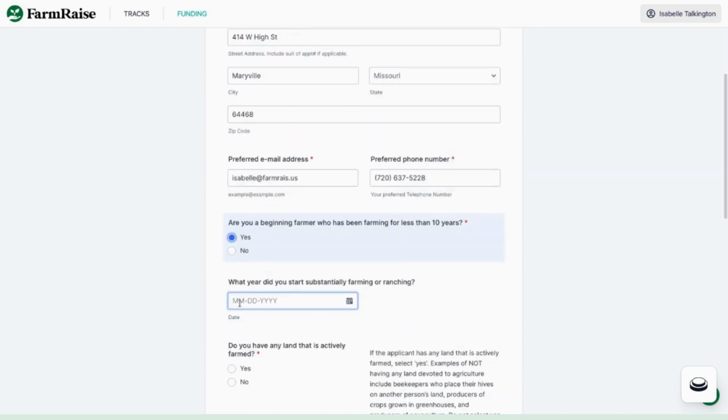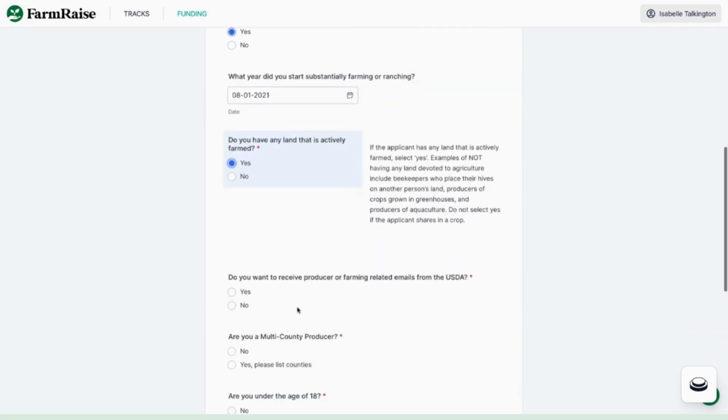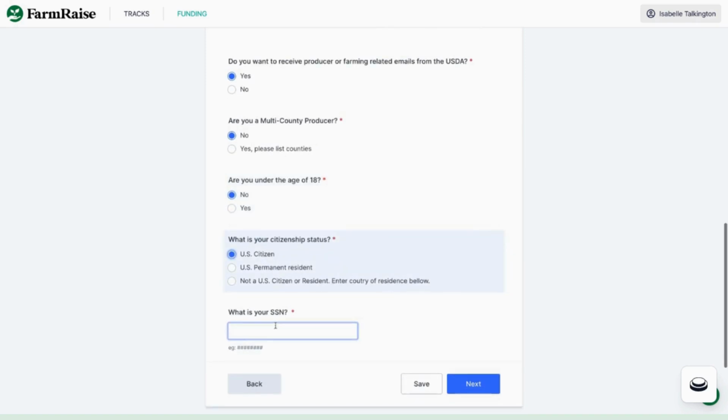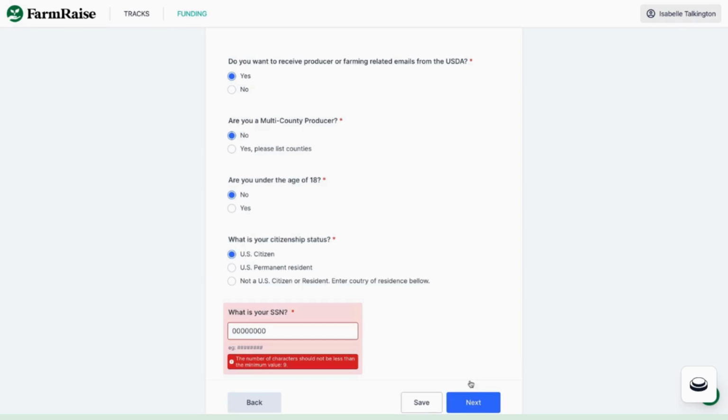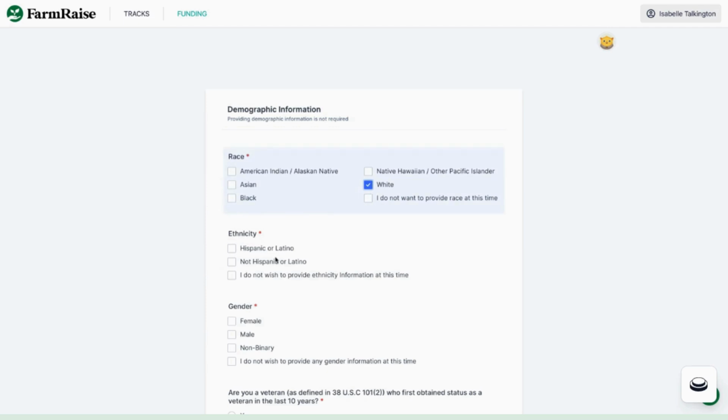You will then need to answer if you're a beginning farmer, less than 10 years, and the date you began farming. And then you will need to answer if you have any land that is actively farmed, if you want to receive emails, the counties that you farm in, if you're under the age of 18, if you're a US citizen, and then your social security number.